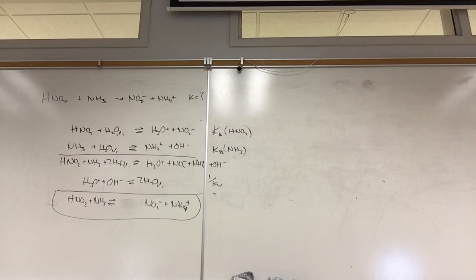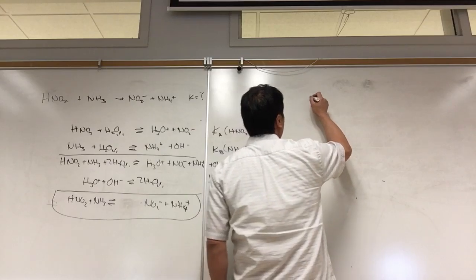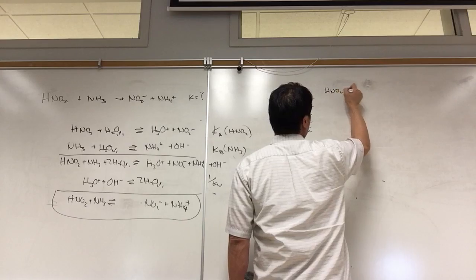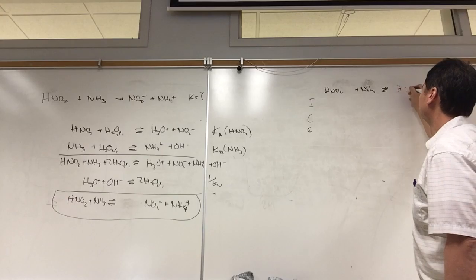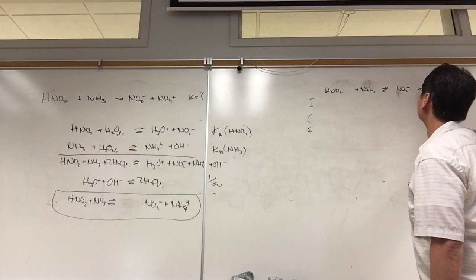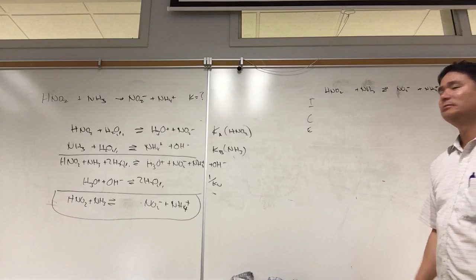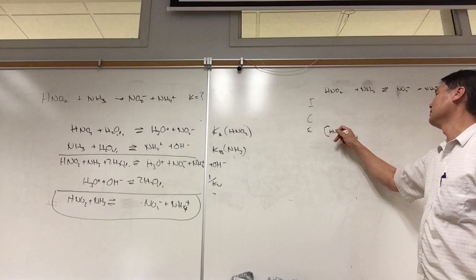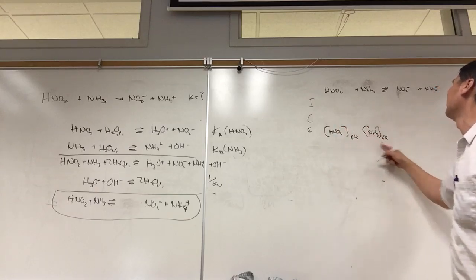Well, now we could do the ice table, right? So we do the ice table. But the question is asking for the pH, not K, right? We need K to do the ice table. And it turns out that K is not so big, so we're going to get a concentration of HNO2 at equilibrium after we do this. We're going to get some NH3. It's not a complete reaction. There's going to be some leftover HNO2 and NH3.